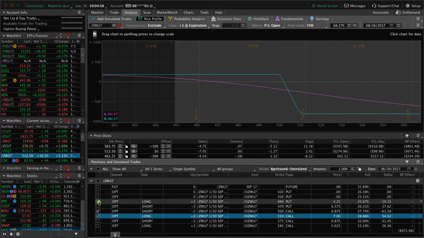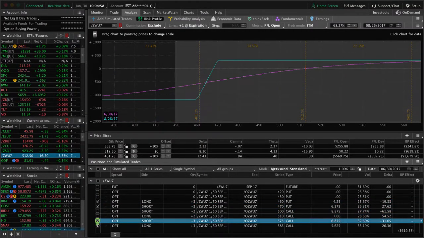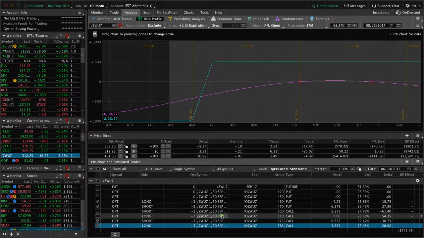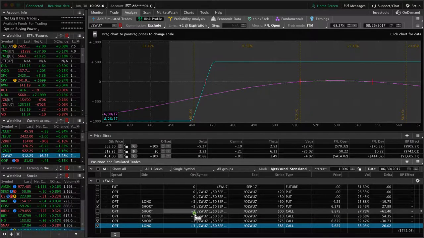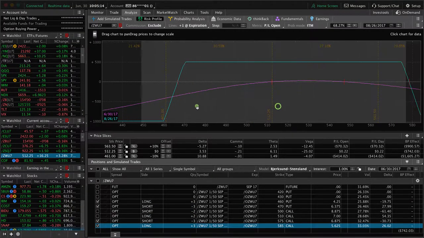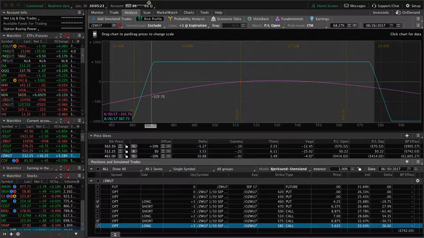Simultaneously, we put on this new iron condor. I did this with three contracts just to help separate that, because we're in the same expiration cycle of September. Just to minimize confusion, our initial iron condor was two contracts. I did this with three. We got a max profit of $506.25 on this, max risk of $993. So still in good position there.